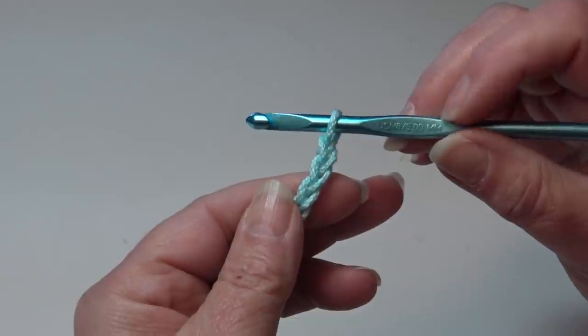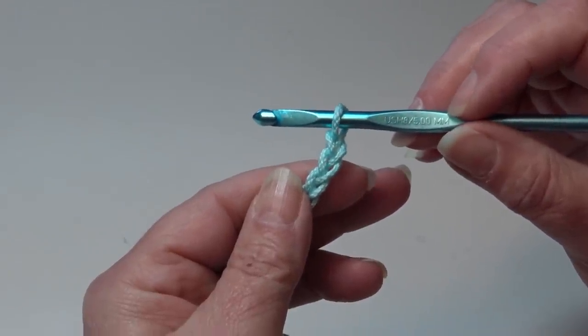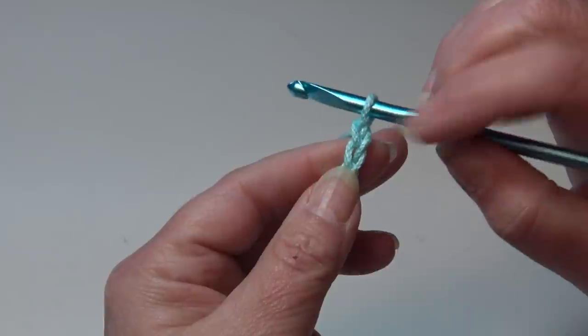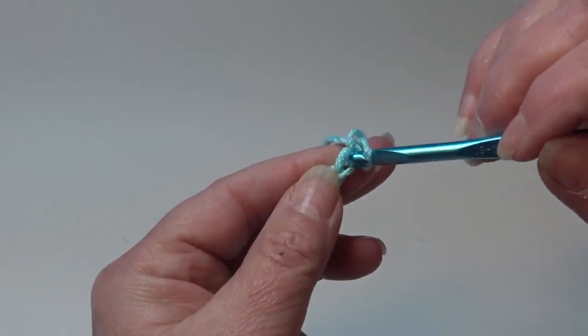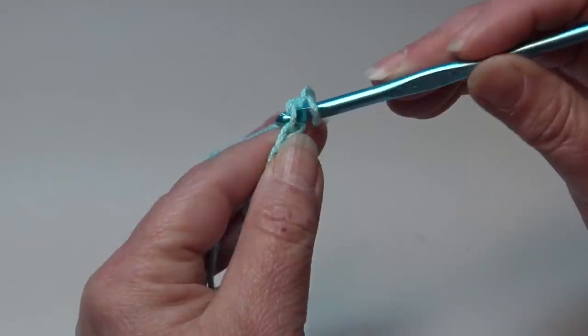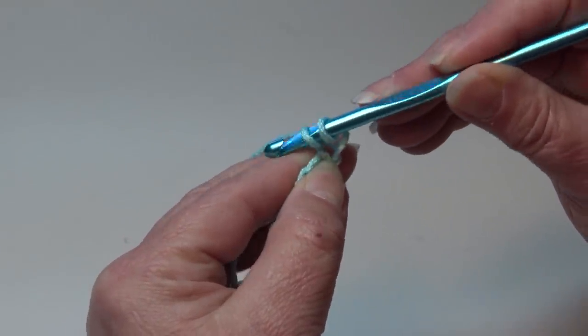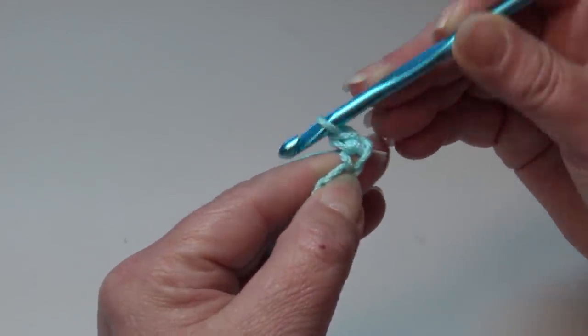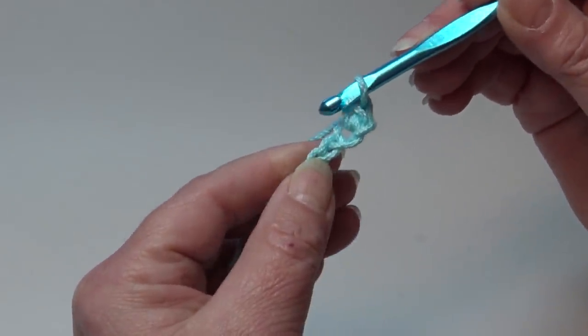For row 1, it's going to be a simple single crochet row. We're going to skip this first chain and you're going to go into the second chain from hook and work a single crochet. Yarn over, pull through that chain, you have 2 loops. Yarn over and pull through 2 loops. That's how you make a single crochet.